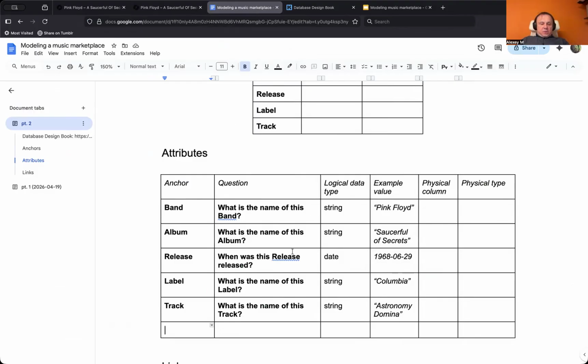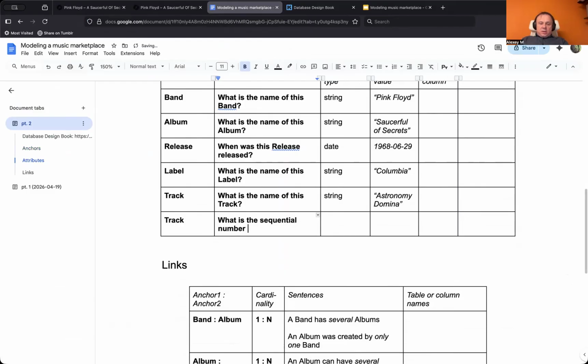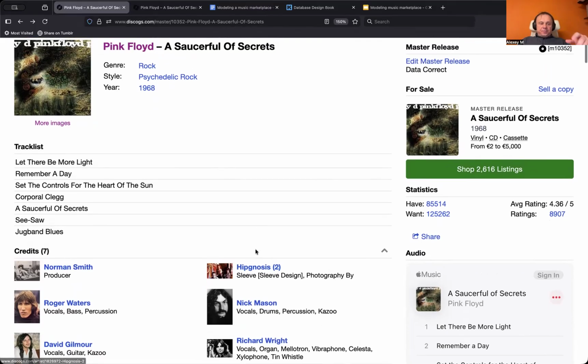So we can think about the attribute, what is the sequential number of this track? It's going to be an integer, and an example, it's going to be 3. So our code is going to assign 1, 2, 3, 4, and so on in each album to every track that we have.